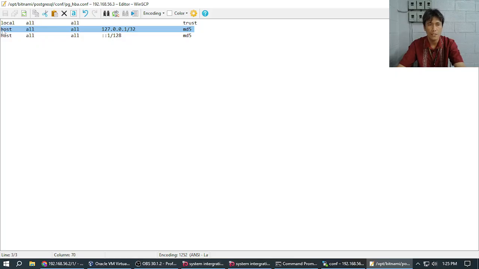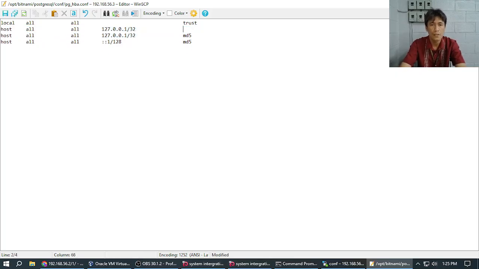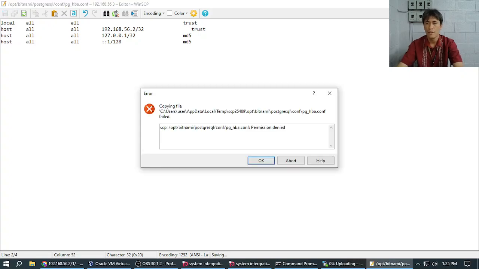And we're going to say we want to trust one IP address. We want to trust connections from 192.168.56.2/32. And then, oh, it doesn't save.